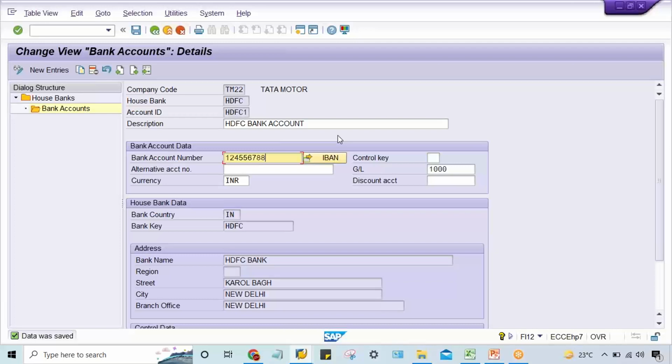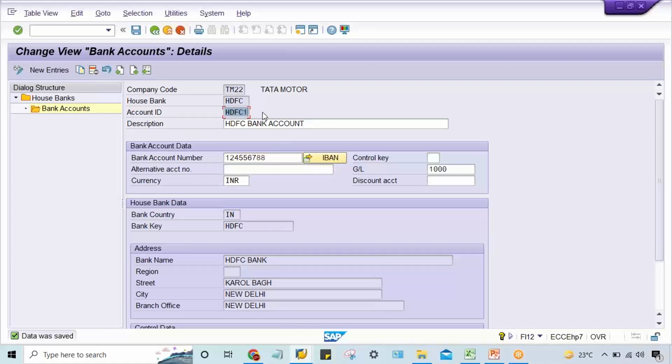Again we can specify the next bank account number. No need to create the second bank account number, guys. Make it as simple as possible to understand the things in a better way. Initially I recommend everyone, don't make it too critical, or else you are going to get stuck at the time of practice, in the sense of testing.